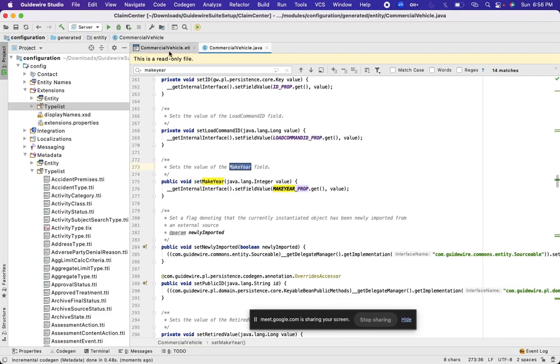If any of you know Java, usually we have to add getters and setters manually, either to update or to fetch a value. If you want to fetch it, you use get. If you want to update that value, use set. These are automatically done by Guidewire itself, so we do not need to add them.